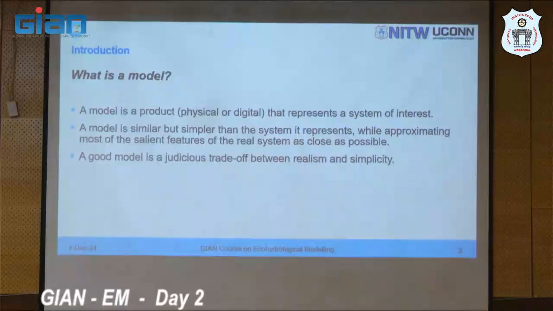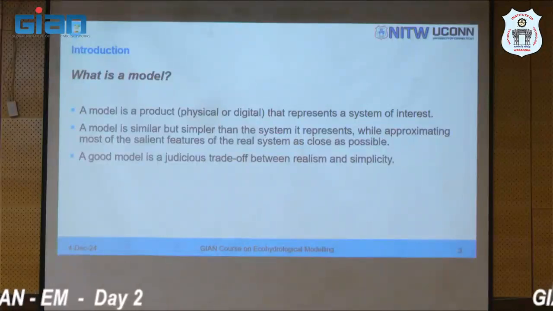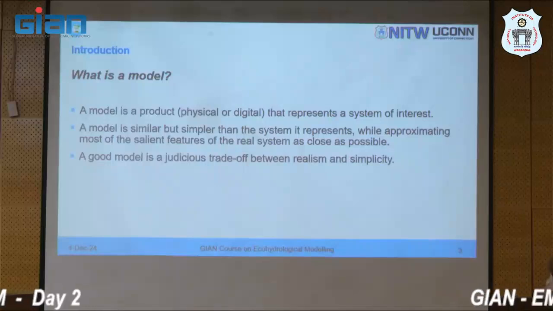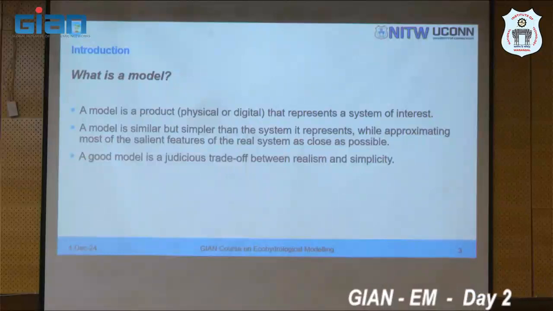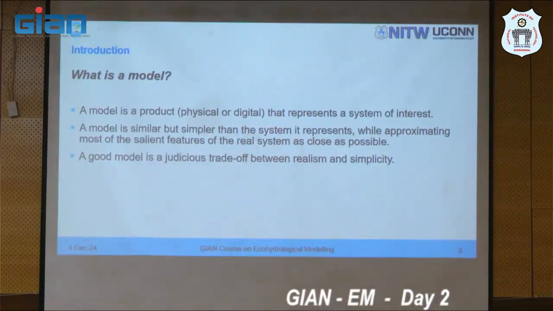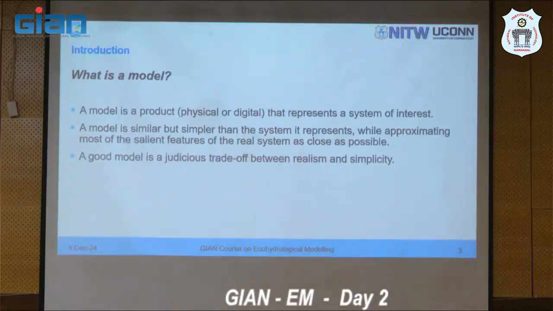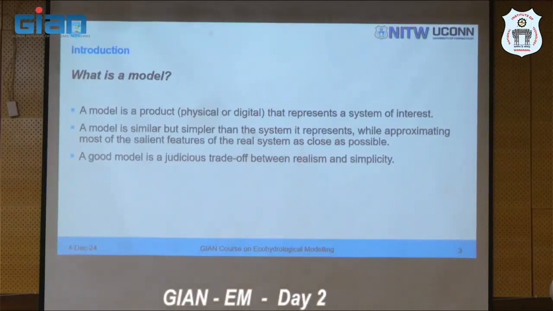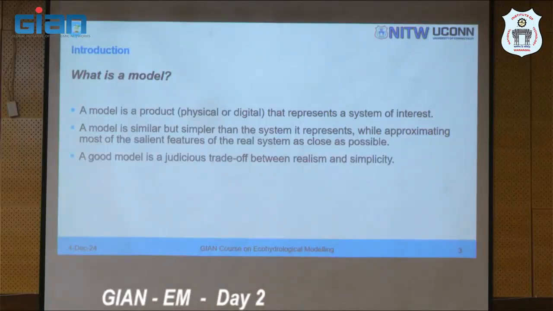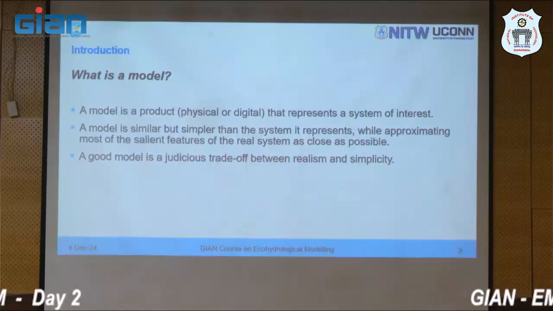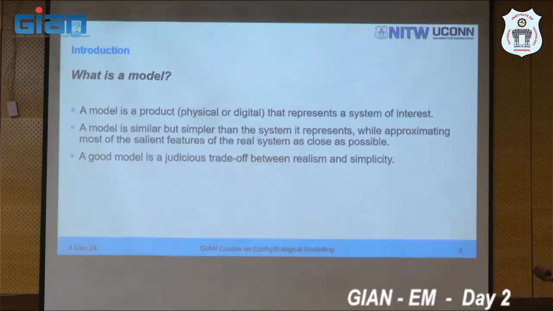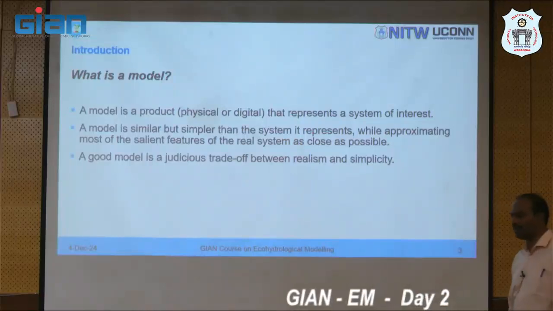Most of us, we do modeling by assuming that whatever the model output we get is the true value. It is the absolute truth. Let me tell you, most of the times models do not give you the absolute truth. Rather, they are very abstract. So you have to have an understanding that it is a very simplified system of a real world system, right. So a good model is a judicious trade-off between realism and simplicity, right.